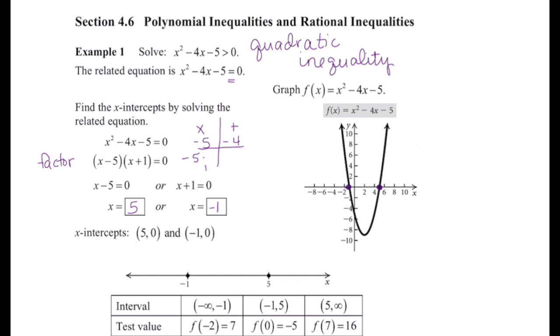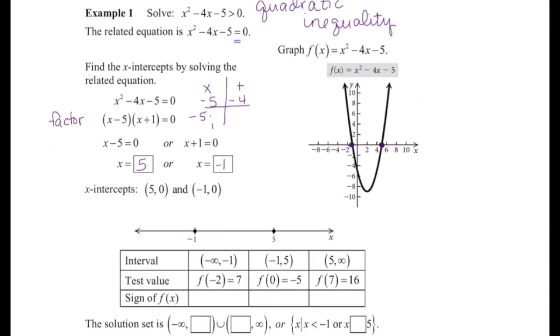That splits our area into 3 different areas: between -infinity and -1, between -1 and 5, and then 5 and infinity. We are wanting to determine whether we will have positive or negative results. And notice here we want greater than 0 results. So things that are greater than 0, I'm just going to make a note that we want positive results only.